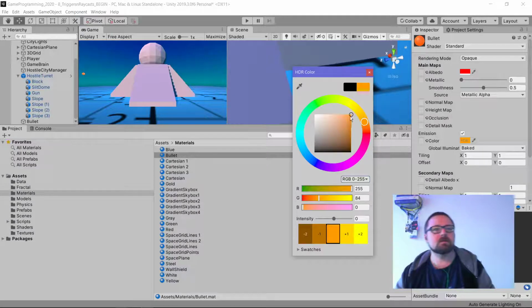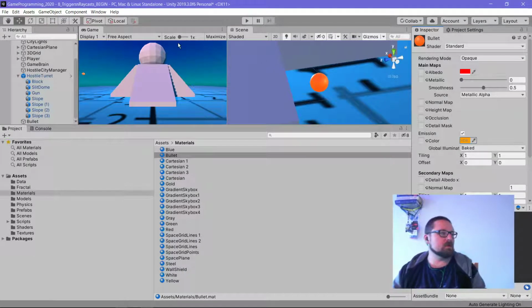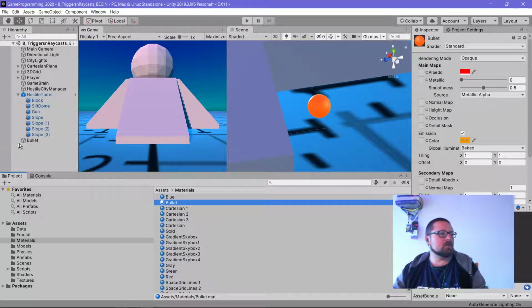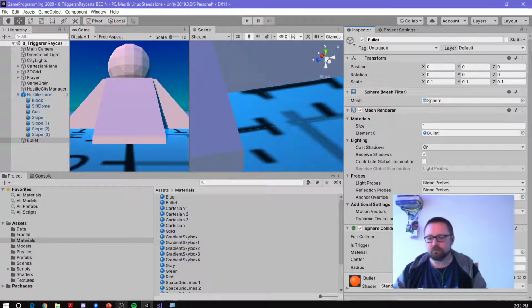And that already gives us a decent enough effect, and this will be visible regardless of what is there or not in the scene, so self-illuminating. Okay, cool, so we have the appearance of our bullet, that's fine. Let's move it back to 0 because we don't need that causing a problem later on, and just start working on the script for this bullet.